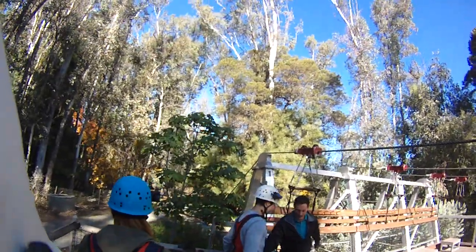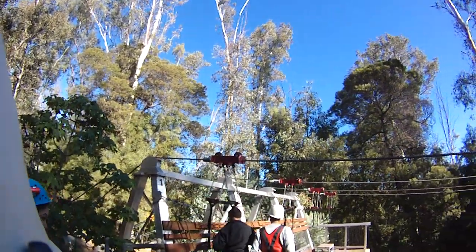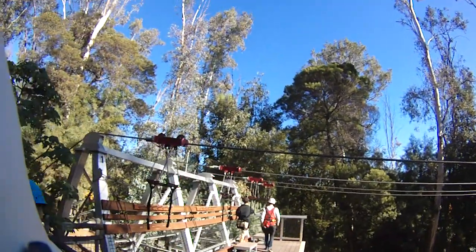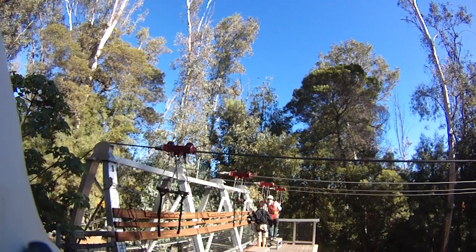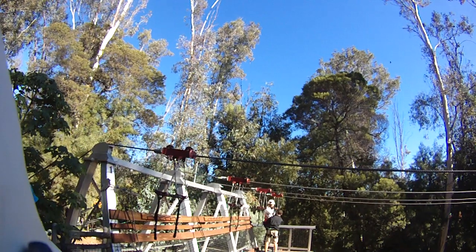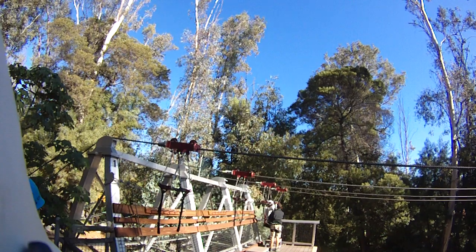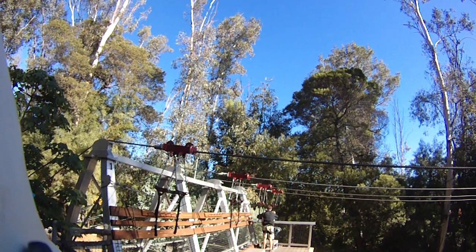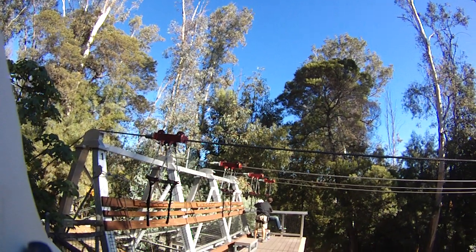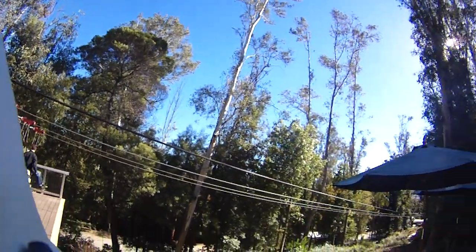I'll have the rest of you just wait behind that yellow line. Just watch out as the gate closes. So when I put you in, we're going to walk all the way down to the very end. Okay? So then step up on that platform, just watch your head on the trolley. I don't feel the best. That's pretty good. You're welcome to have a seat now. Back and relax.